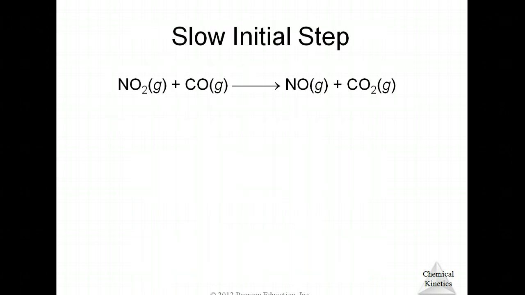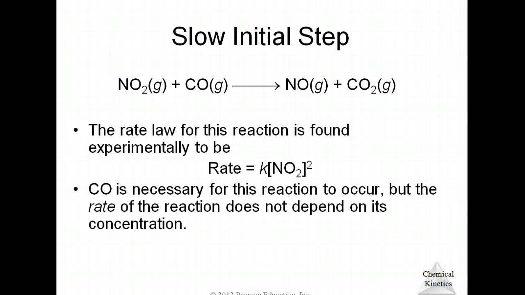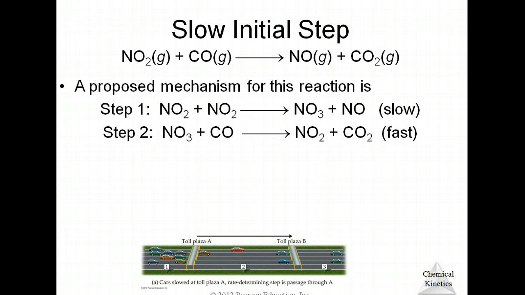Let's take a look at a couple examples. First one, in which you have an initial slow step. We have this reaction written here, NO2 plus CO producing products. Then we have a rate law. Notice what's missing in the rate law, carbon monoxide, which leads us to believe it just doesn't matter. It doesn't matter how much we have in there. It does not affect the reaction rate at all.